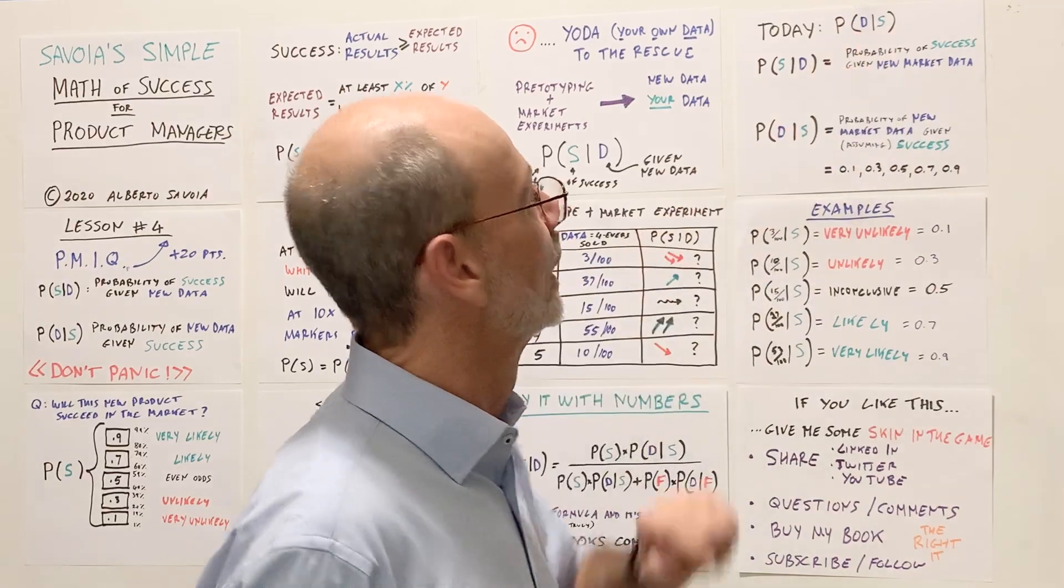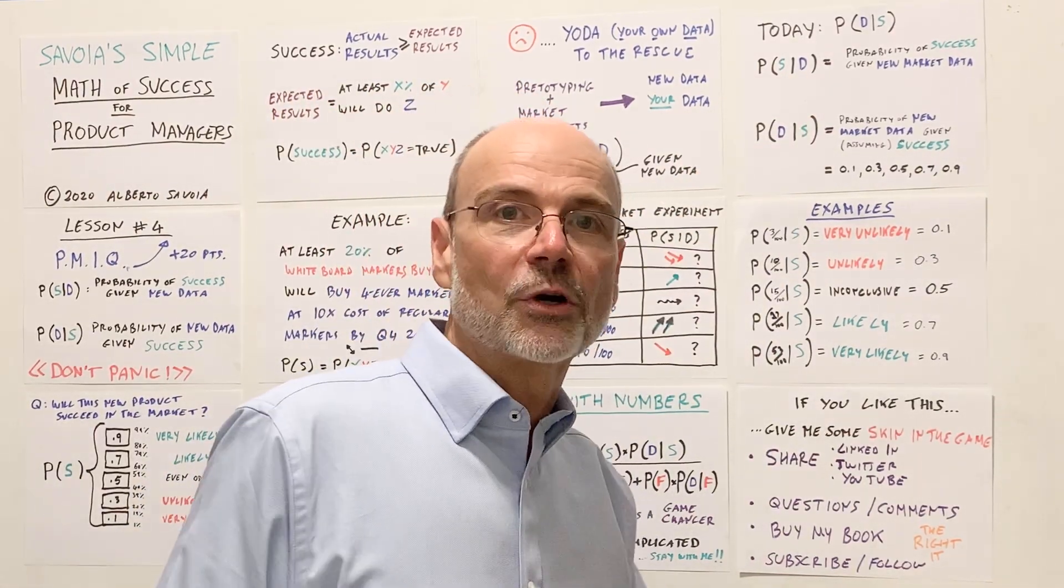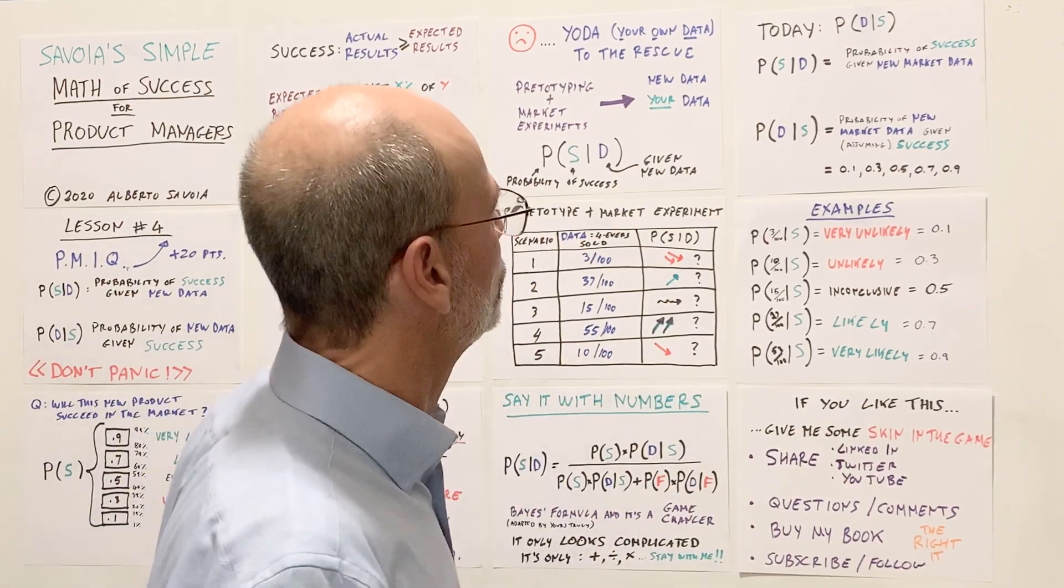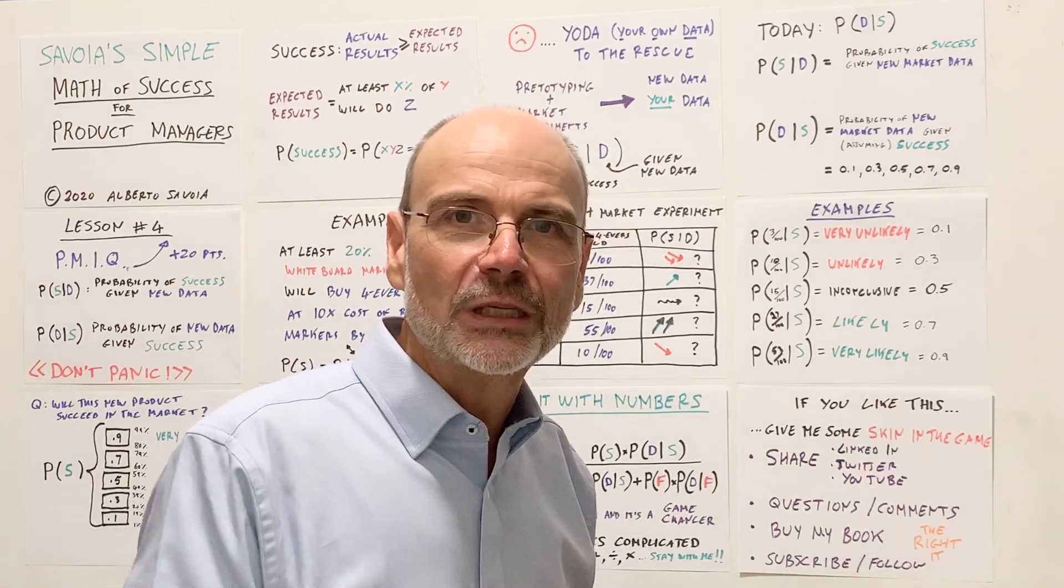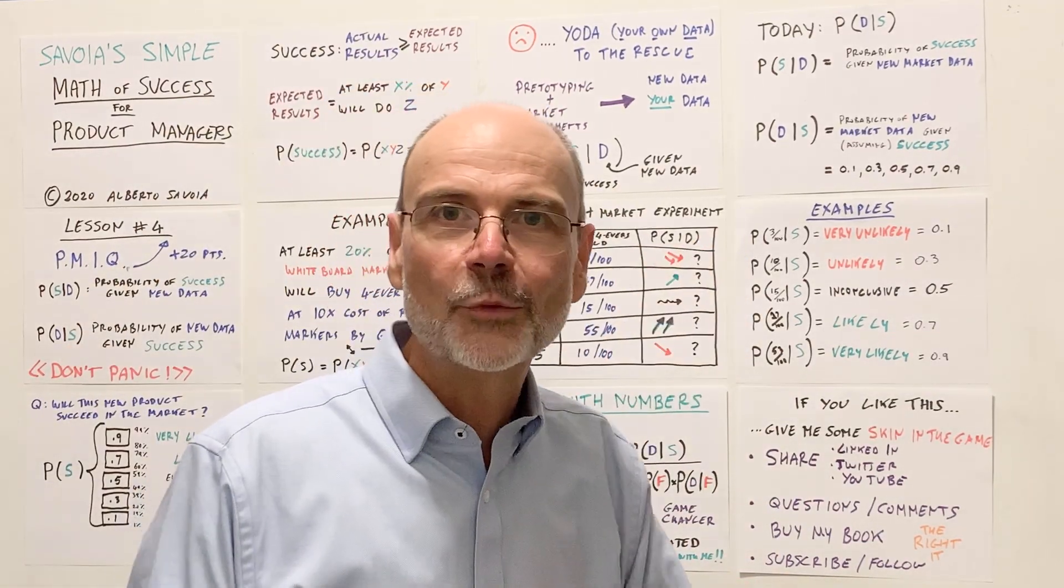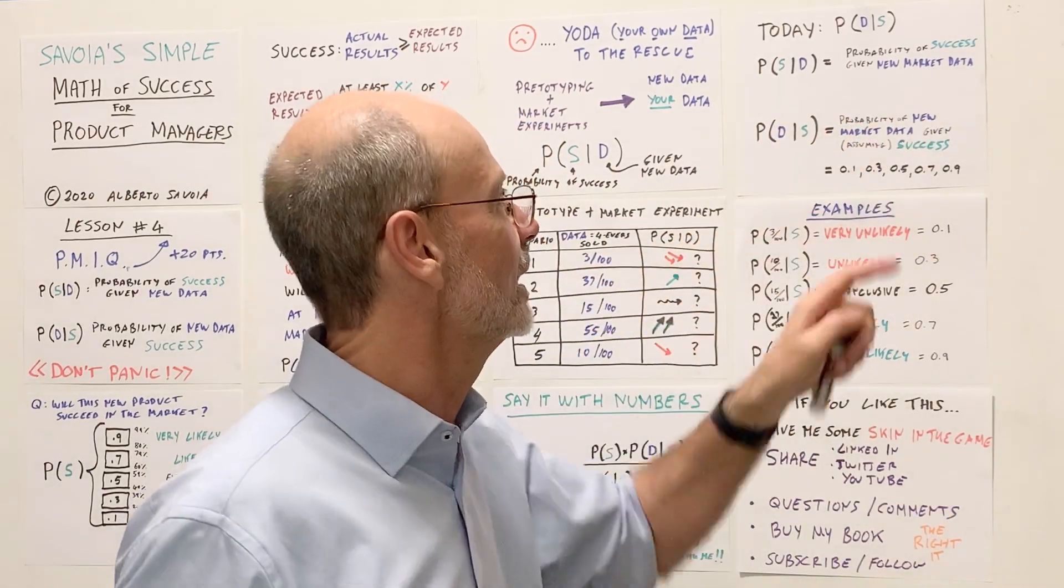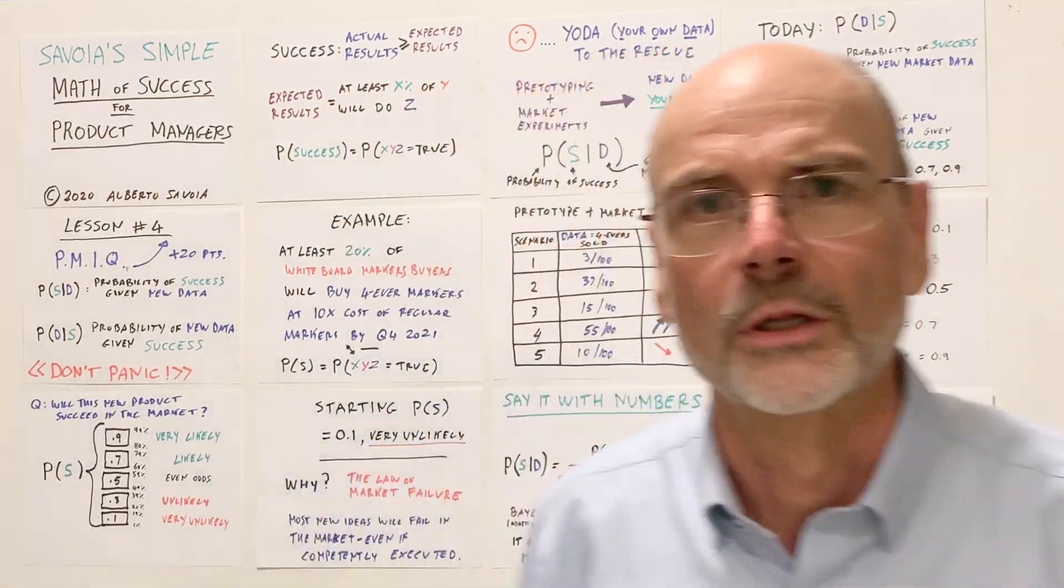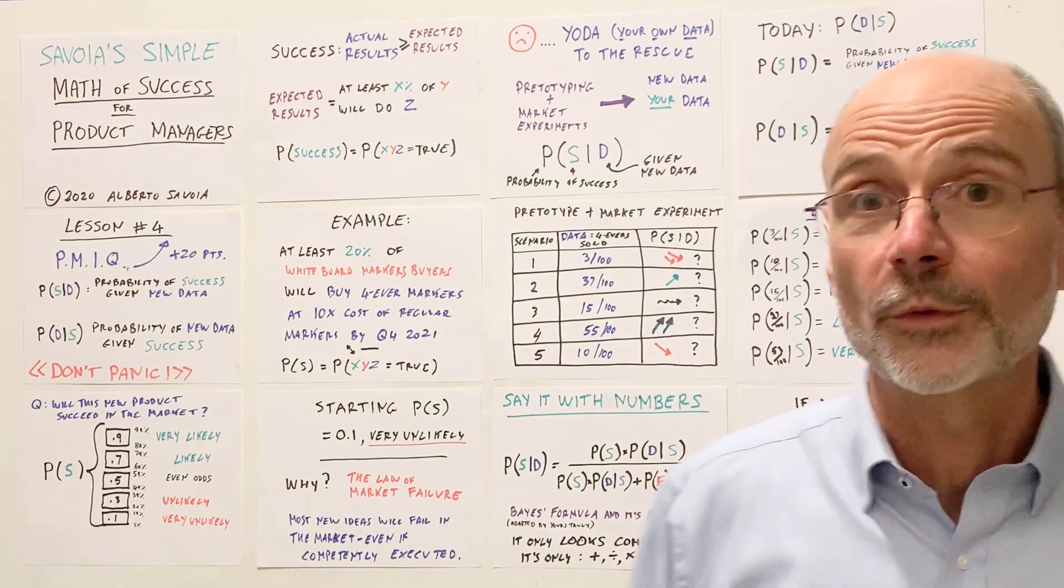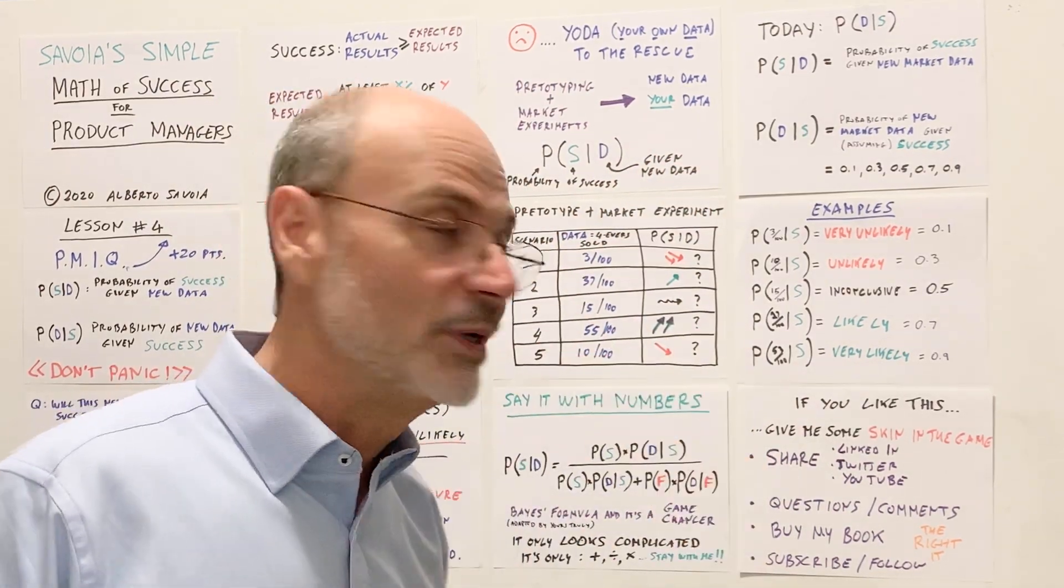But, but, but, in order to use it, you need to learn this lesson today. What is probability of data given success? So remember, in the previous lesson, we learned what is the probability of success given data, meaning if I get this test result, does my probability of success go up or down? But now I'm going to ask you to flip it around. I'm going to ask you to consider this. If this product, if my forever marker, let's assume that they are a market success. If we go in the future, what is the likelihood that when I do an experiment, I get a certain piece of data? So, probability of data given success is the probability of getting new market data given or assuming that the product was going to be successful.